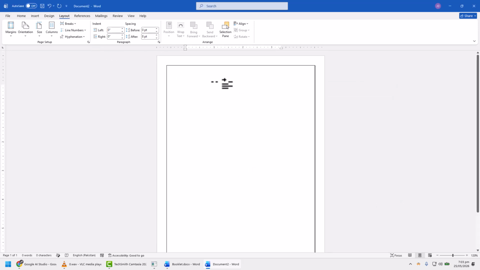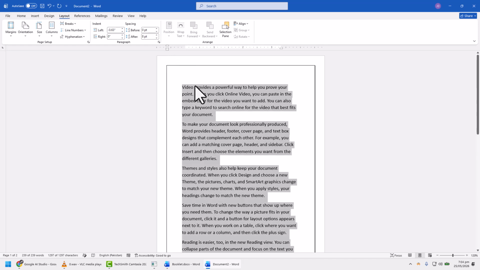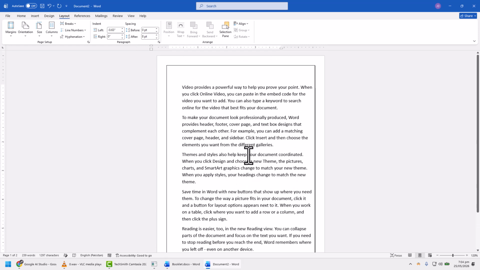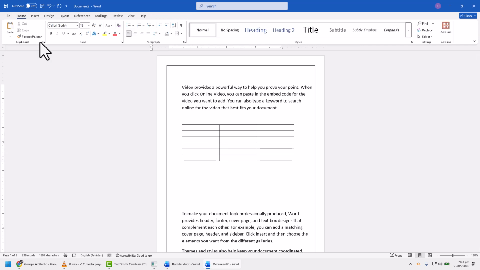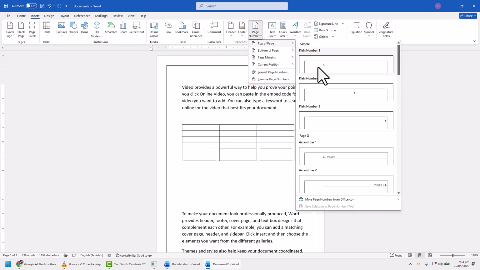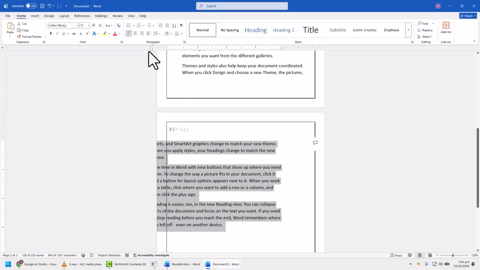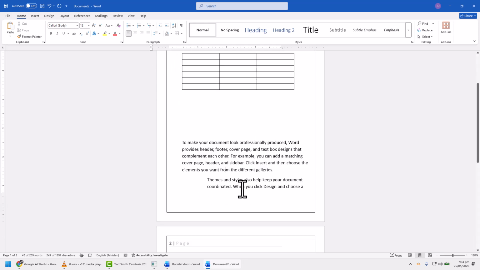You can now start typing your content normally, and Word will automatically arrange the pages in the correct booklet order. You can now add titles, headings, paragraphs, images, shapes, tables, logos, page numbers, and anything else you want inside your booklet. You can also use the Insert tab to add pictures, icons, text boxes, or charts to make your booklet more visually appealing. If you already typed your content before changing the layout into a booklet format, don't worry. Word usually reformats the text automatically to fit the booklet style.